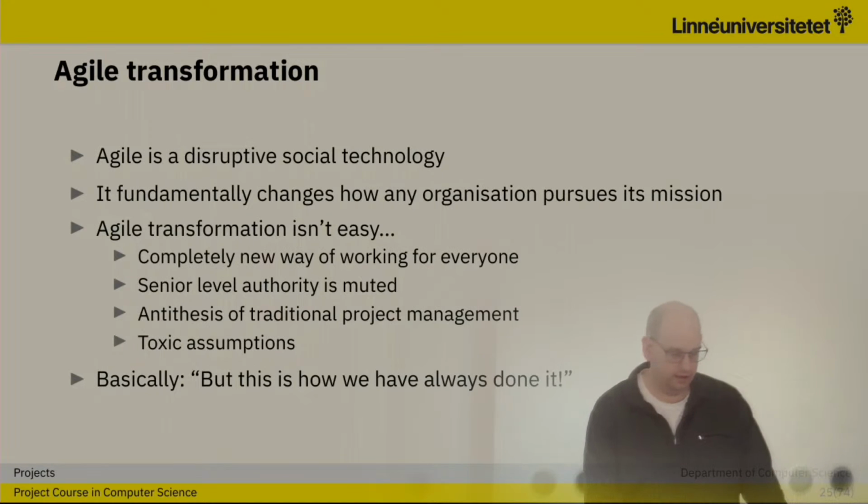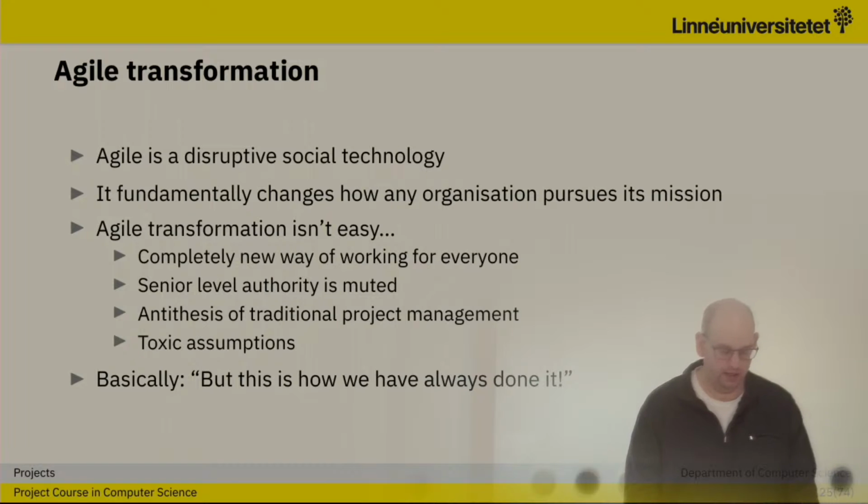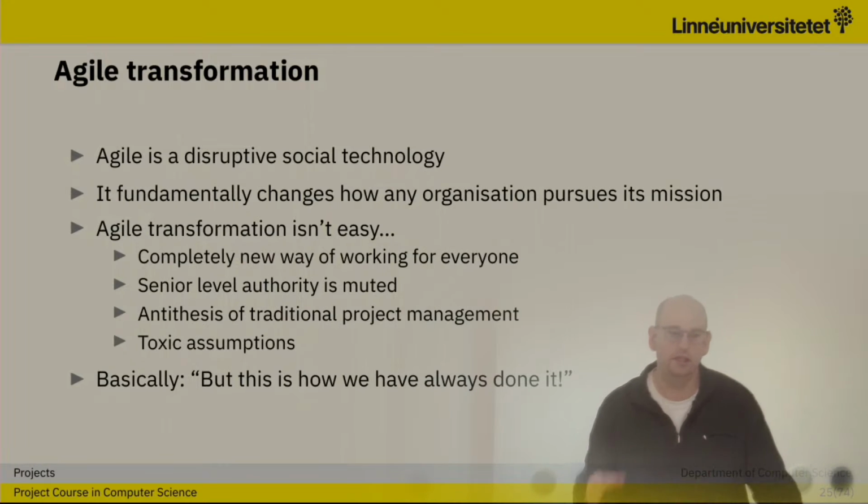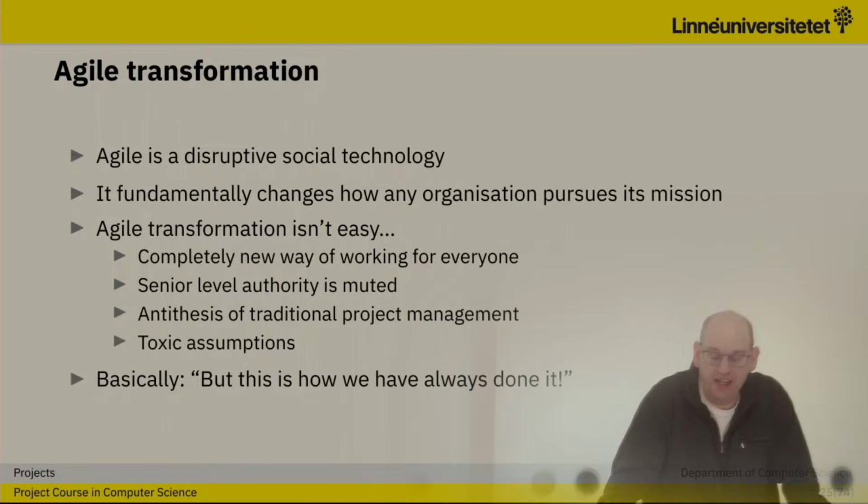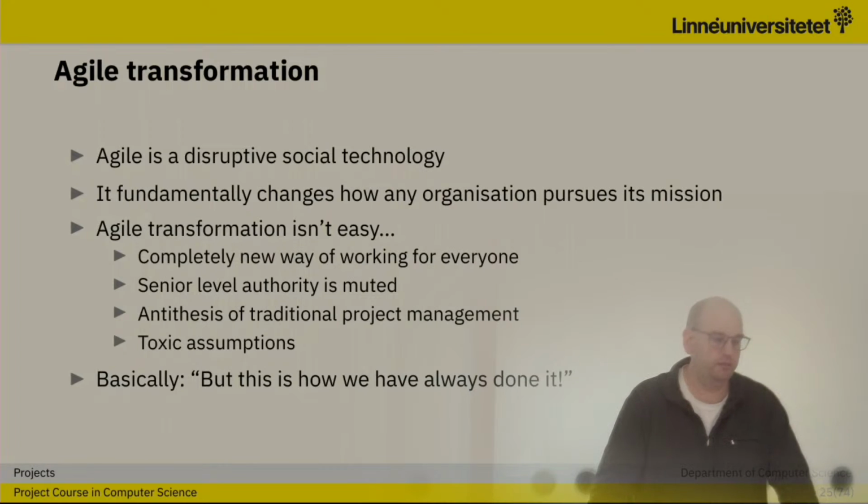So basically, all of this agile is what we call a disruptive social technology, meaning that it is so different. Nowadays, it feels kind of natural to do software development in this way. But just as I said previously, with this higher management, it's fundamentally different from how they tend to and want to and used to do business.